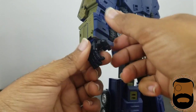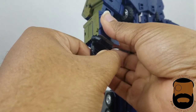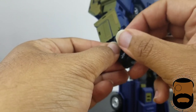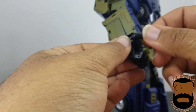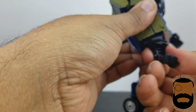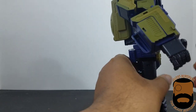As far as his hands go, they're really pretty good. Each finger is articulated. Each one's on a pin, and each segment can move individually of the other. The thumb, however, is on a ball joint and it doesn't bend, but that's okay with me. And the hand will give you a full 360 rotation, which is also good. Let's come apart.